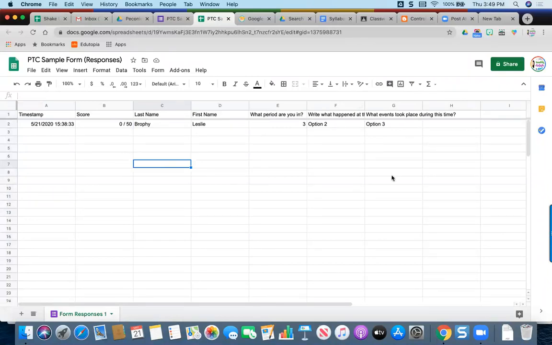So this is what this looks like. And sometimes you don't want to share a Google Form with another person, but maybe you just want to share the data with another person. You just click the share and it's the same as all the other shares. I could share that data with one person or with multiple people or with the entire district or anyone with a link. So this is pretty much the same as all the other ones.